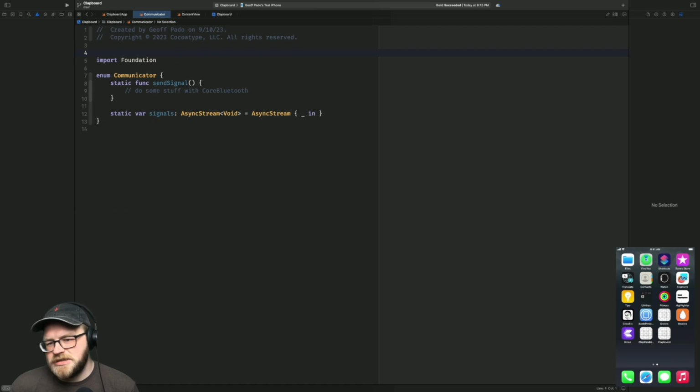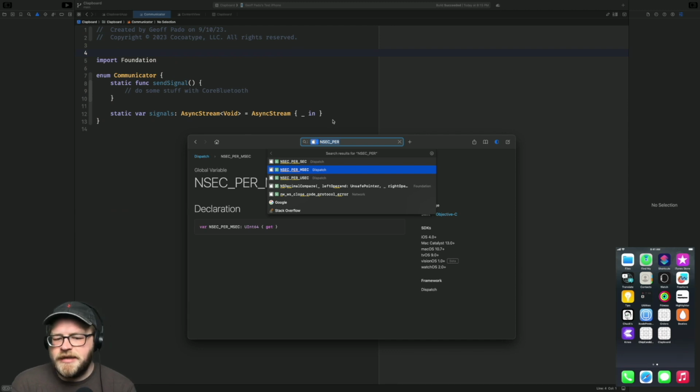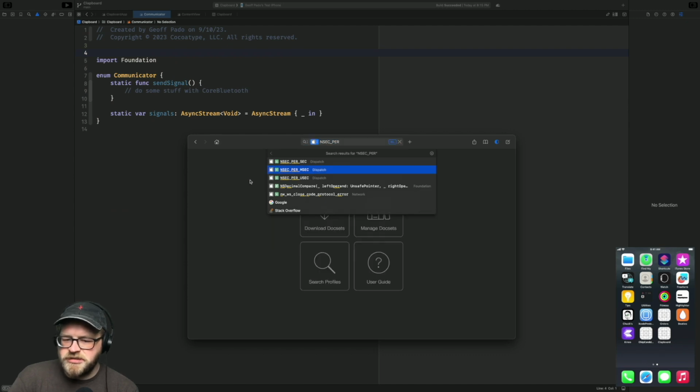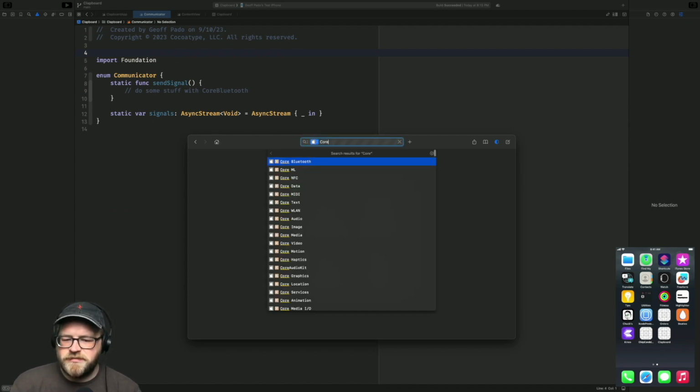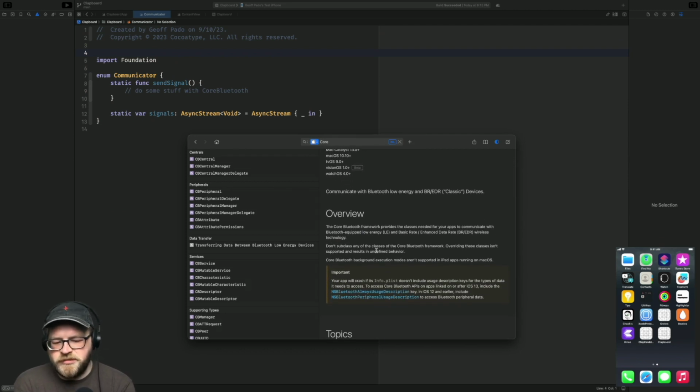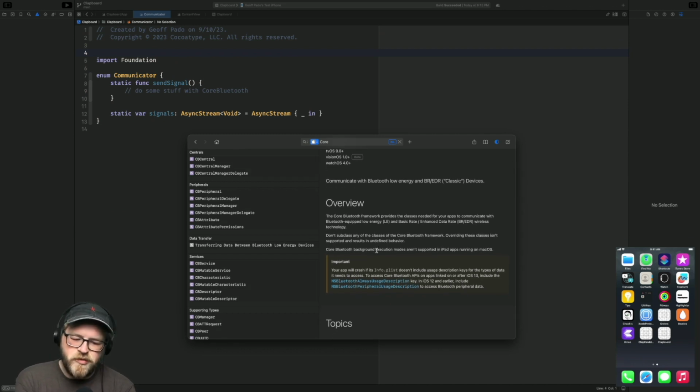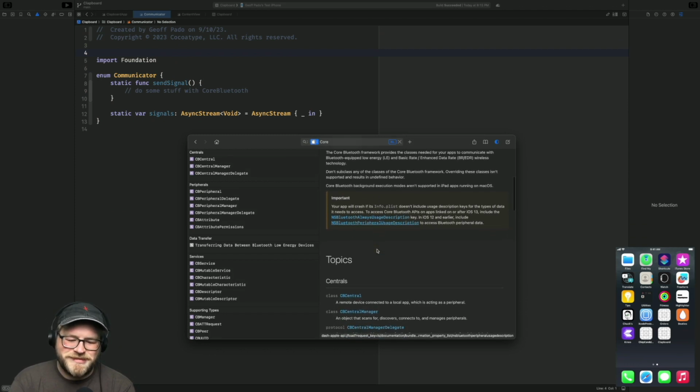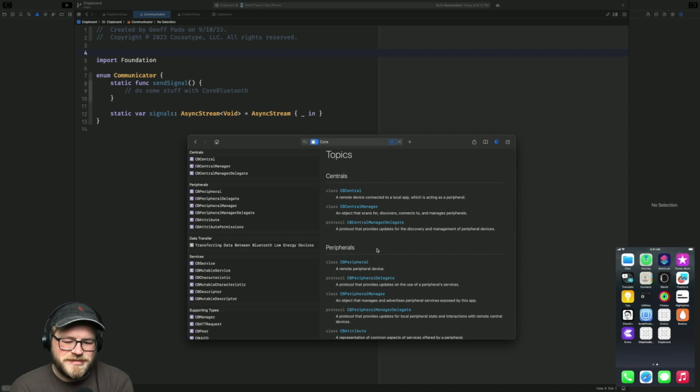So now the next question is the way that we get these set up. So Core Bluetooth, the way that it works is you have two types of devices. You have a central device and you have a peripheral device. And you need one to be, it's kind of like a server-client architecture. That's a moderately okay way of thinking about it, where your central is the server and your client is the peripheral. But kind of both things can be both. It's not really, yeah, I don't know.